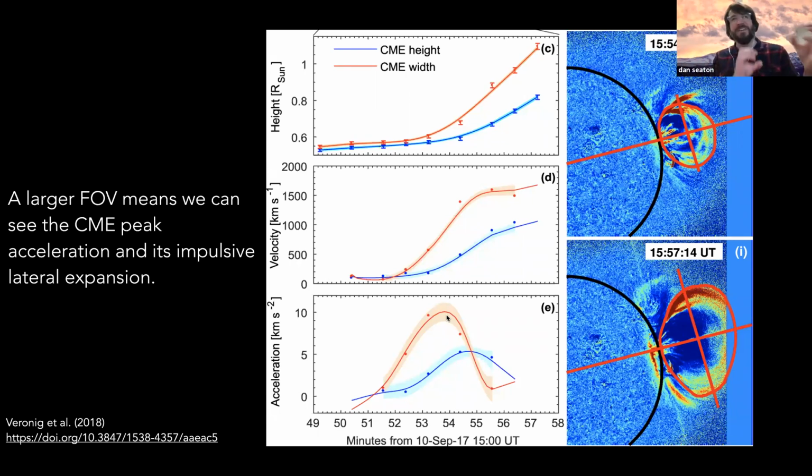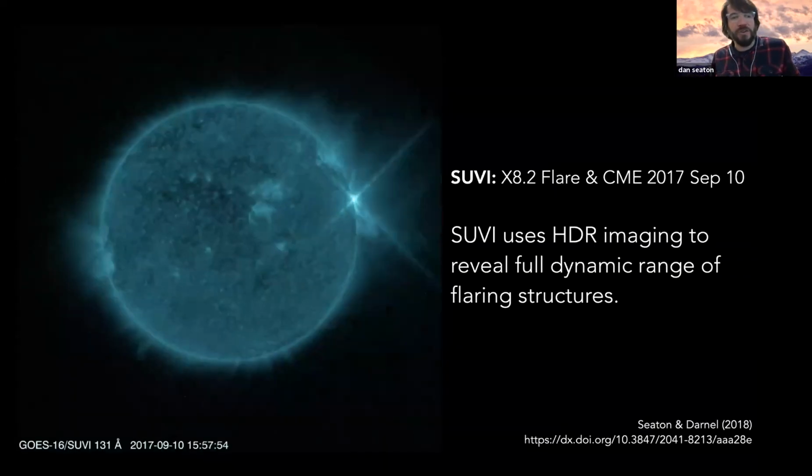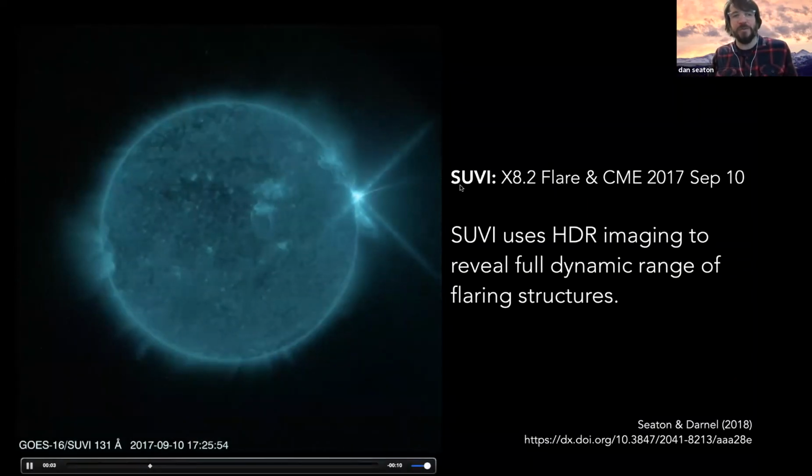And if you think about how SEPs travel and how they're connected to field lines, you need a big global shock to send SEPs streaming out in all directions, to the backside of the sun, to the front side of the sun. It was detected at Mars, it was detected at Earth. And this is where bringing in a bigger global picture really helped us develop deep understanding. This eruption also gave rise to another one of these current sheet structures, which we saw with SUVI.